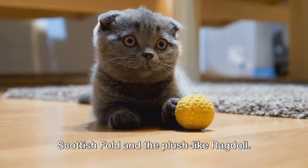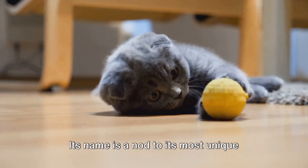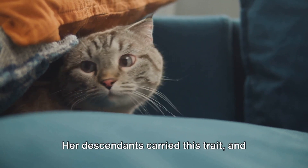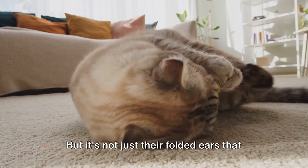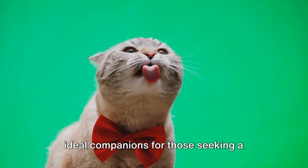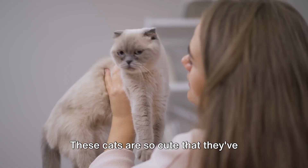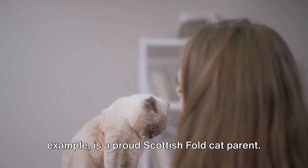Now let's talk about the adorable Scottish Fold. The Scottish Fold is a breed that immediately stands out among others. Its name is a nod to its most unique feature — the folded ears. This breed originates from Scotland, where a cat named Susie was discovered in the early 1960s with unusual folded ears. Her descendants carried this trait, and the Scottish Fold breed was born. Scottish Folds are known for their calm and friendly temperament, making them ideal companions for those seeking a relaxed, low-maintenance pet. They are also incredibly adaptable, fitting in well whether you live in a bustling city apartment or a quiet country home. These cats are so cute that they've captured the hearts of celebrities too — the renowned singer Taylor Swift, for example, is a proud Scottish Fold cat parent.